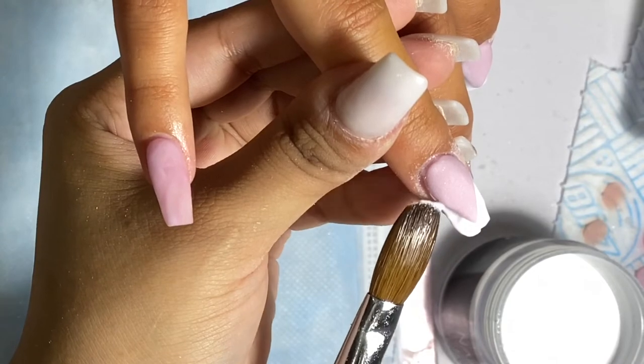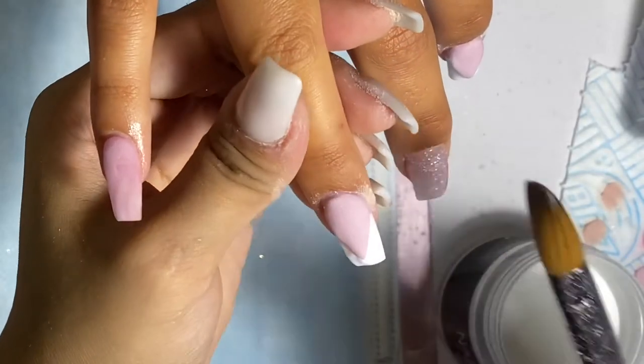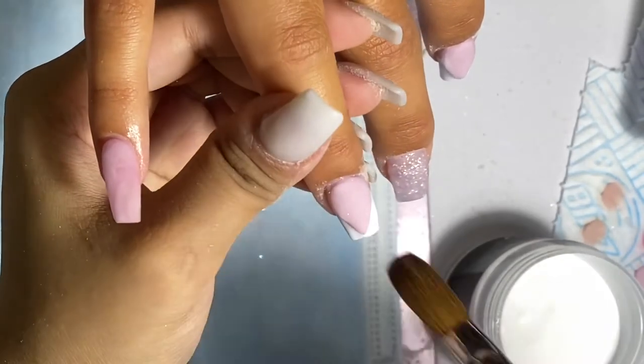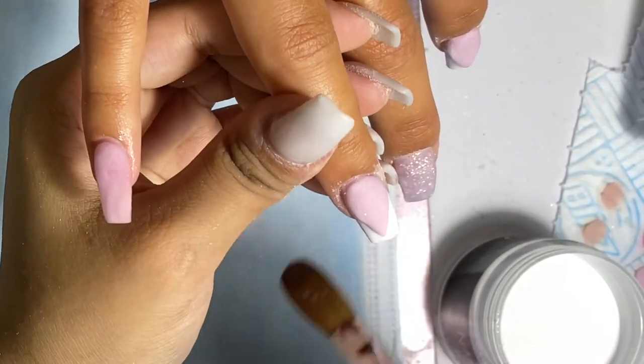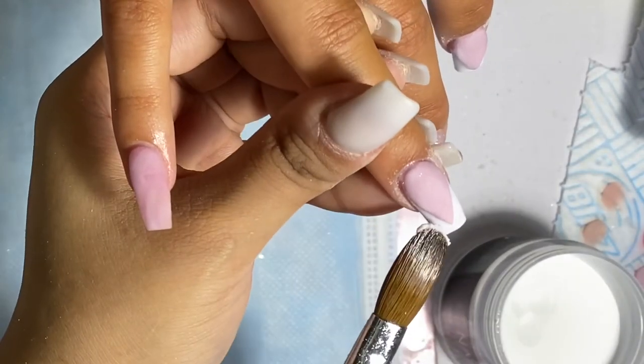And don't be too scared if you overlap and go over the nude or the pink acrylic, because if you build a high wall using that pink color, it's fine if you go over it, because you can always come back in with your e-file or even your hand file and just reveal that smile line.